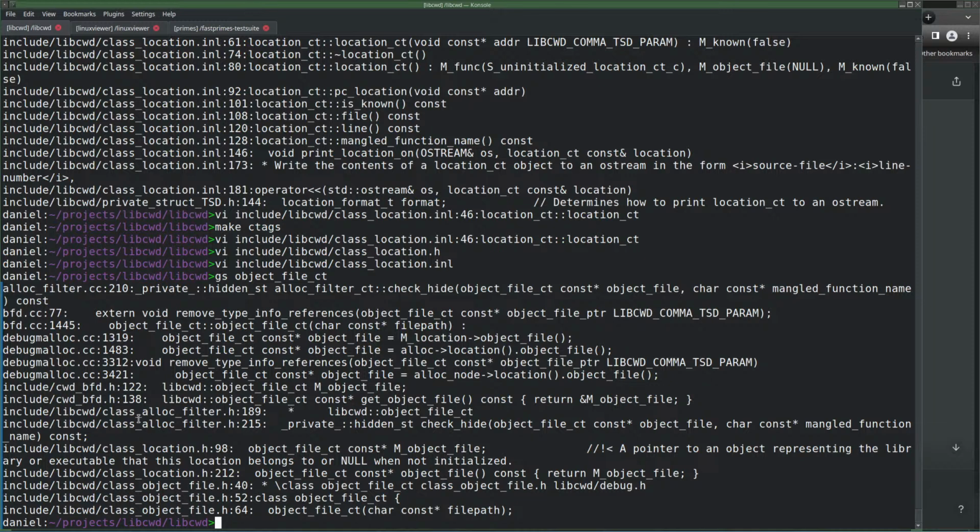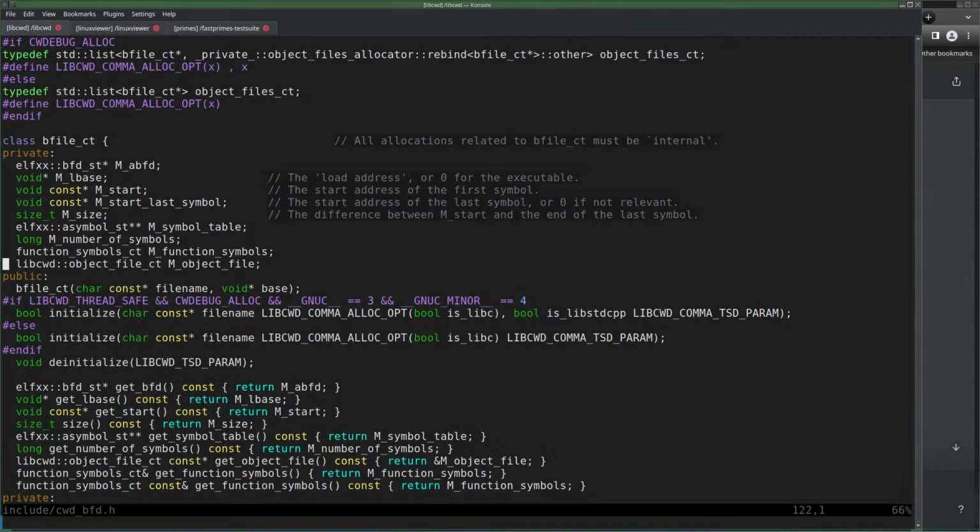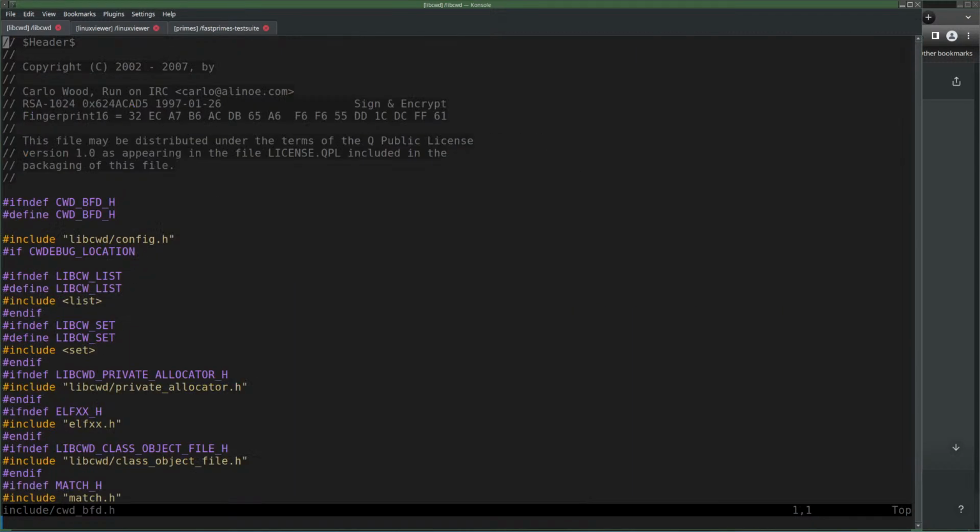Yep, this seems the only place then, yeah. It's just a member. And I think I have to delete all this file plus this file, they should be deleted. So deleting this file means that we don't have a B file anymore. The B file class.